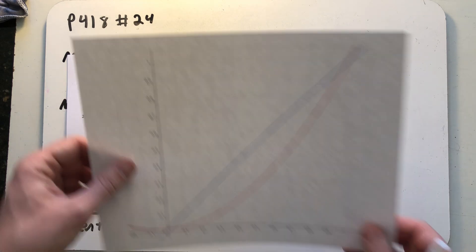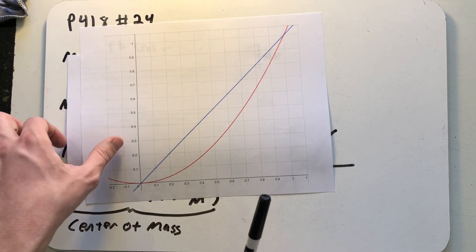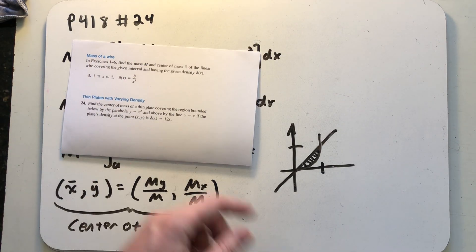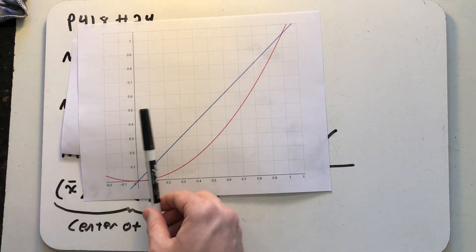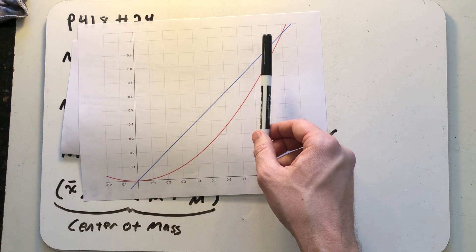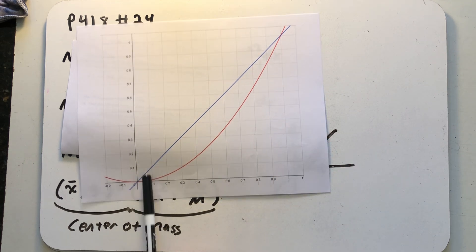I printed out a better and larger picture and so this is the thin plate and as I move from left to right across it the density is changing. The density is always 12 times x. So as the x is increased the density increases as well. So there's a much more dense part of the thin region here than down here.